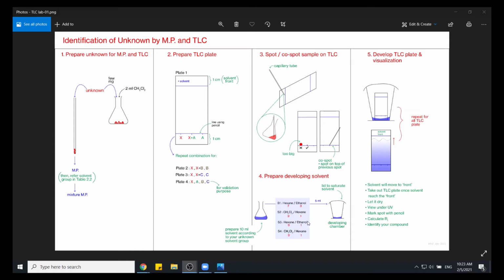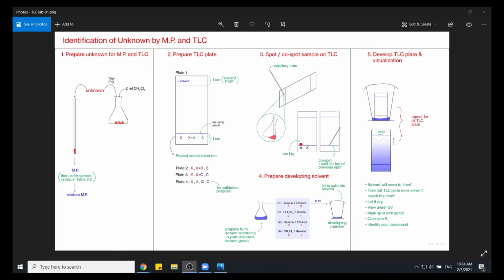Ethanol being polar, hexane being non-polar, so you get a mixture of polarity here. We prepare this 10 ml in the flask, and then we will transfer 5 ml into this developing chamber. Later on, we will put our TLC plate in the chamber, and like our tissue paper and the green dot, it is the same thing, and we will see the result.